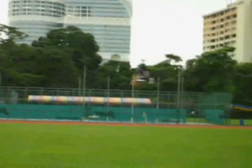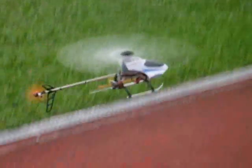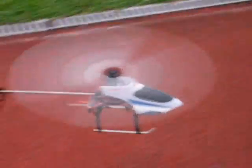Okay, coming in for landing. Yeah. Woo! Crash free!